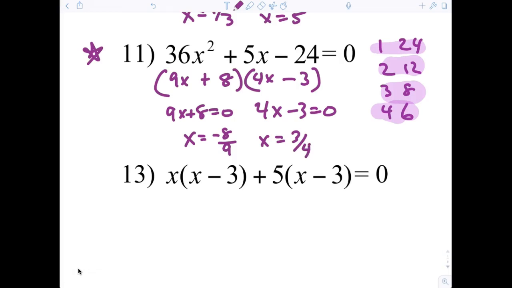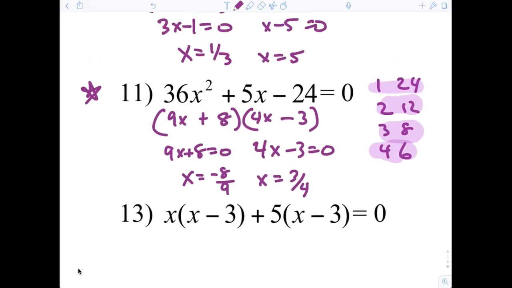And if you can't see that it's negative 8 ninths and 3 fourths, put your hand up in the air and say, give me a little bit of help. I got positive. It's just like the other one. When you move something, what do you do? Come on, now listen to me. I'm not mad, but what I'm trying to tell you is if I thought the answer was 8 ninths and you wrote negative 8 ninths, I would say, well, what did he do to make it negative? And I just did what? Move the number. Come on, that's where I'm trying to take you, to where you can answer your own questions. It's the same process every time, Julia.